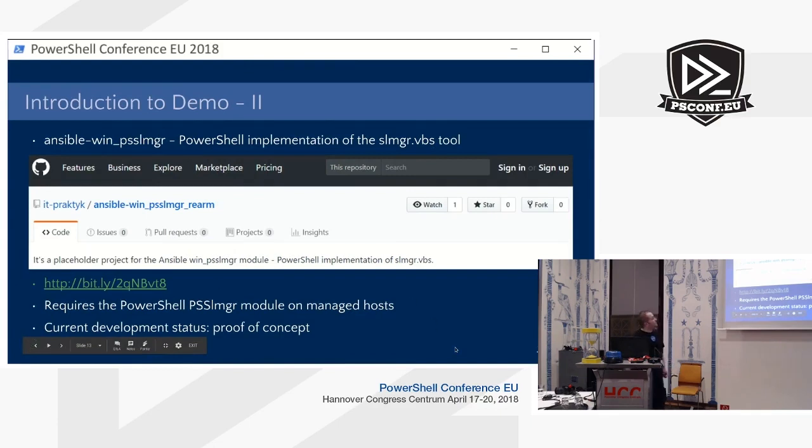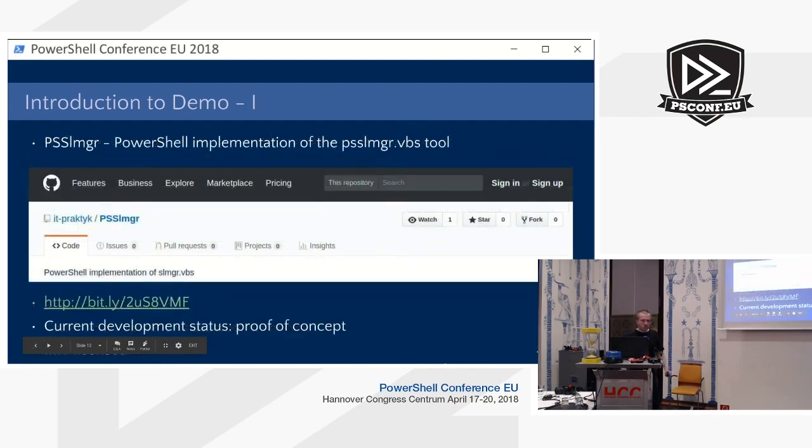Okay, so we will use two projects. One is PSSLMGR. It's a PowerShell implementation of SLMGR.VBS.